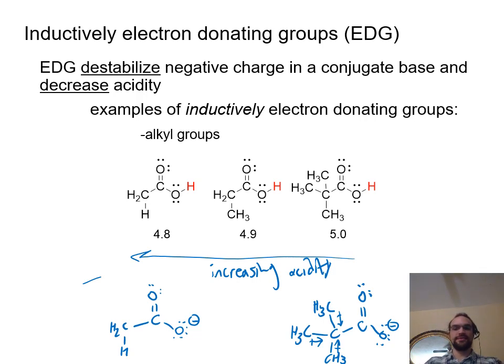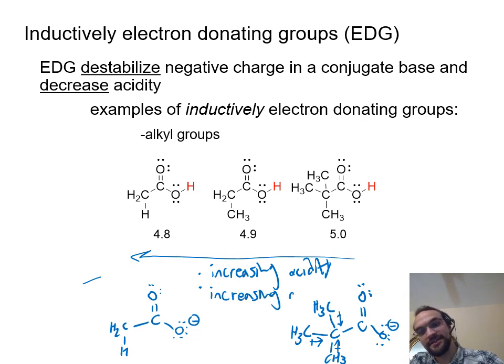If you're sitting there with negative charge, you're going to say, hey, hold on, I don't want any more electron density. I've got enough. So that's the effect of alkyl groups, they're pushing electron density, or any kind of donating group towards something that already has it. And so that's a destabilizing effect. As we go, we see increasing acidity right to left now, which corresponds to increasing conjugate base stability.